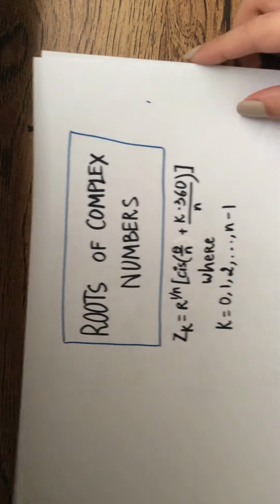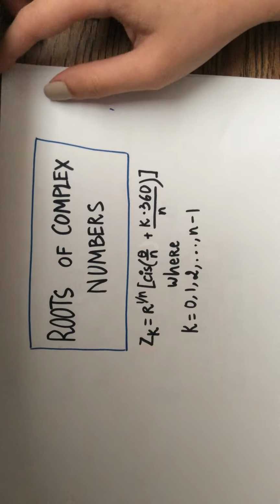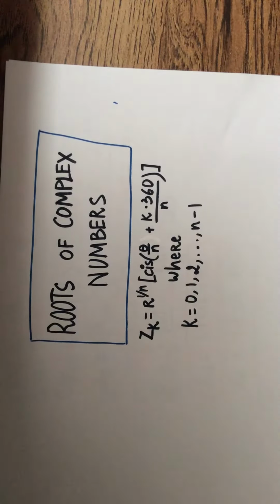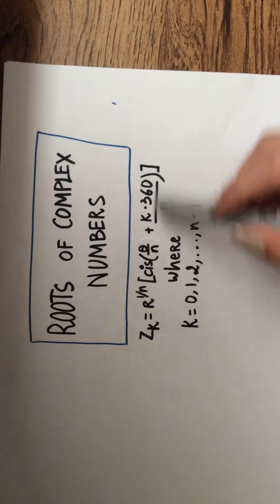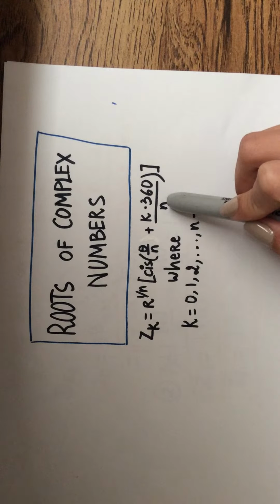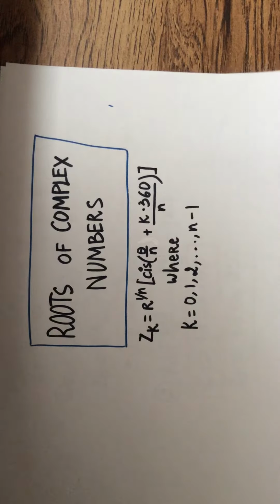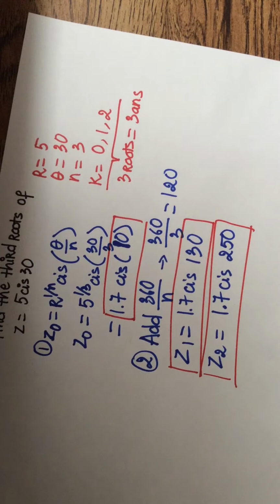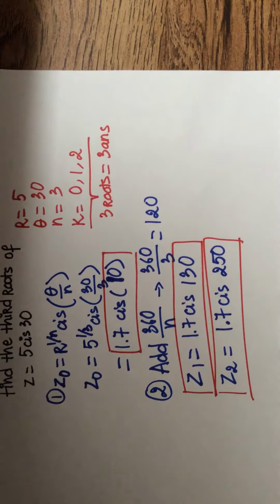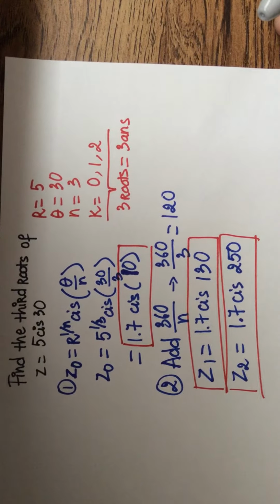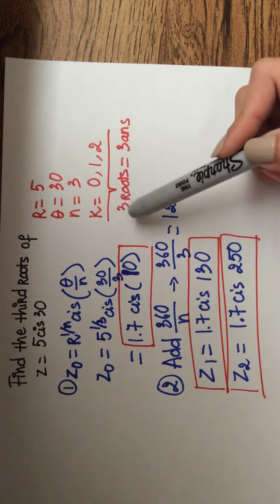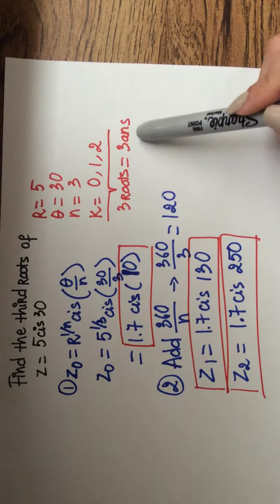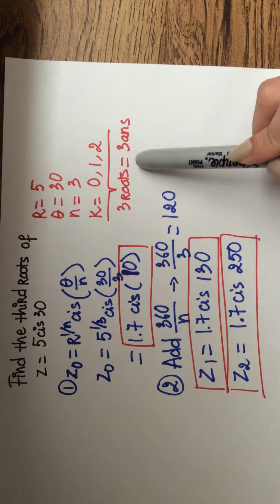Okay, so this second problem that I've been showing you right here is how to use De Moivre's theorem to find the roots of a complex number. This is your original formula right here, but you don't really need to use it. This is the one that you're going to use. I mean, you can also use that one, but it's much more complicated. So I broke it out into these two formulas right here. The first thing you have to do for this problem is write out your data, so it's much easier for you to plug it into your formula.